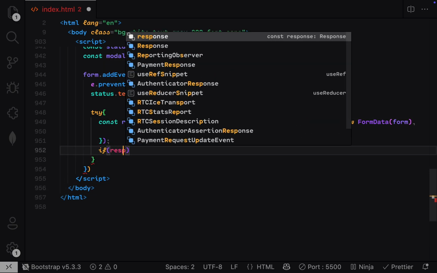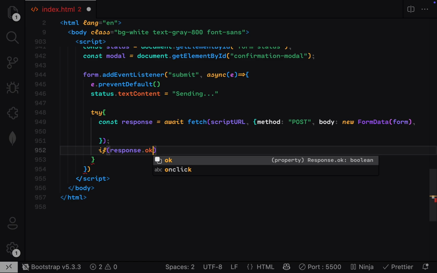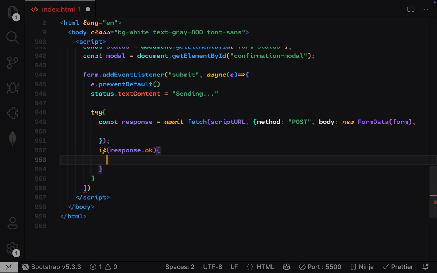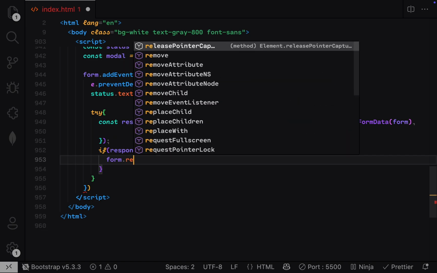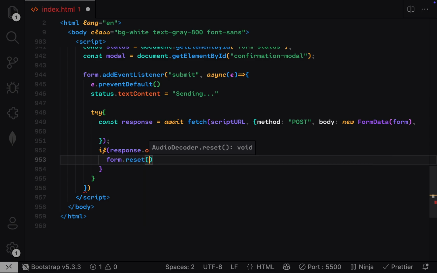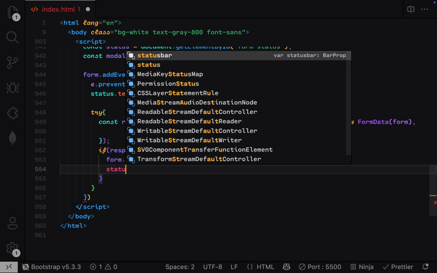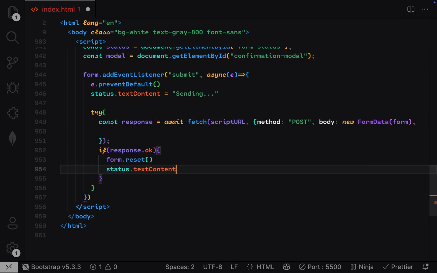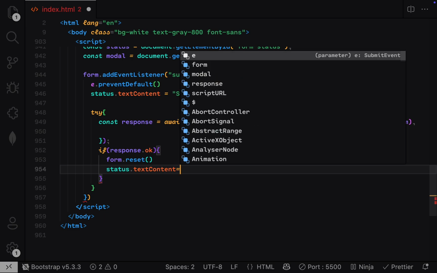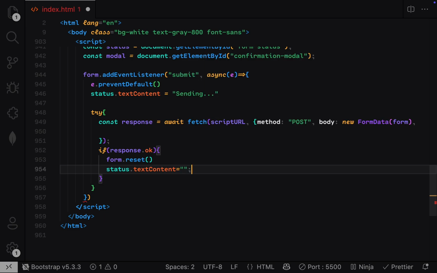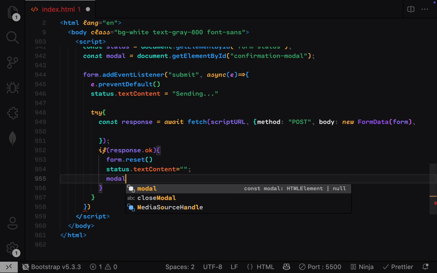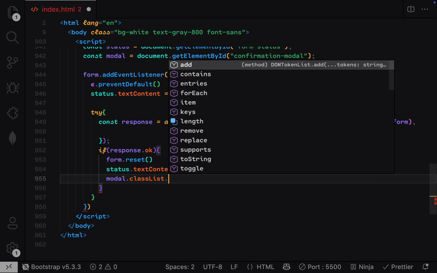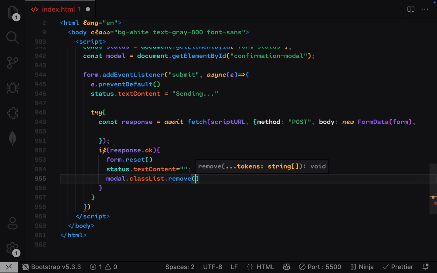If the response is successful, we reset the form and hide the status text. We also show the confirmation modal by removing the hidden class.